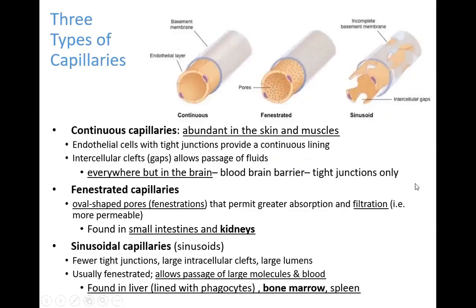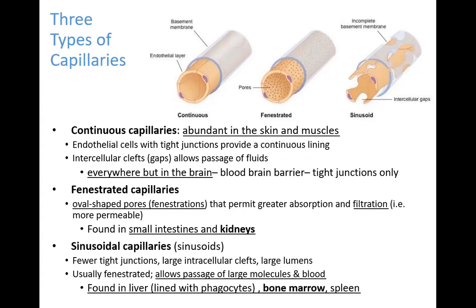Okay. Capillaries come in 3 types. They can be continuous, they can be fenestrated, they can be sinusoidal. A continuous capillary is the most common type. We have these everywhere. They have gaps, openings in there that allow interstitial fluid to leak out, but they're all over our bodies, and that's a good thing. They are held together with tight junctions, but they do have gaps. The only place we don't have continuous capillaries is in the brain.